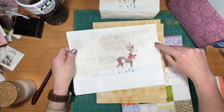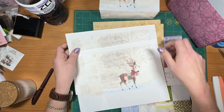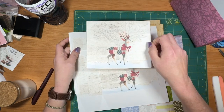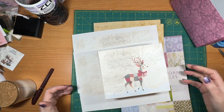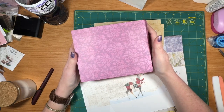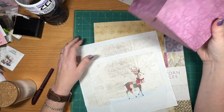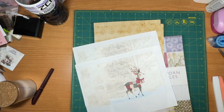I don't know if you can see the gray here. I tried to go as lightly as possible on that. But this is this right here. And actually what I'm trying to do with this one is use the whole paper and not have to cut anything.